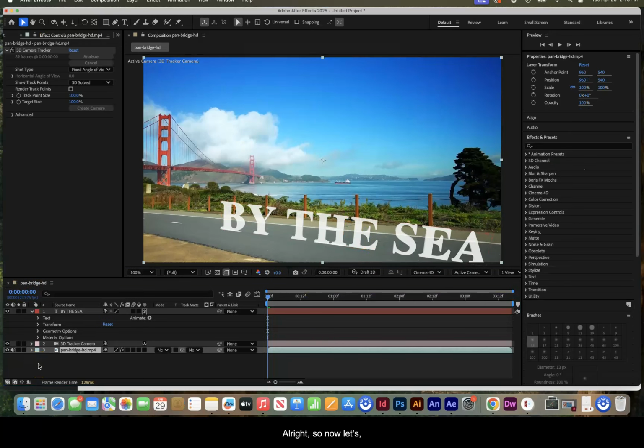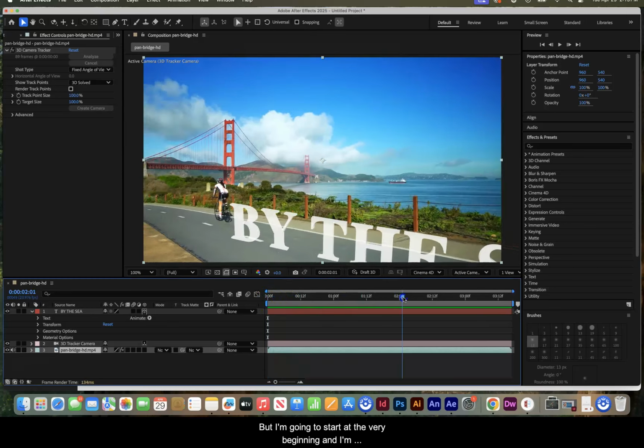All right, so now let's make the type move. So this gets a little tricky. You know, I've done this so many times. Sometimes I can do this and the type just moves effortlessly and briskly with the bike and in a perfect straight line. Then there are other times I do this and I'll have to kind of come back and re-edit the motion path that gets created once you move the type.